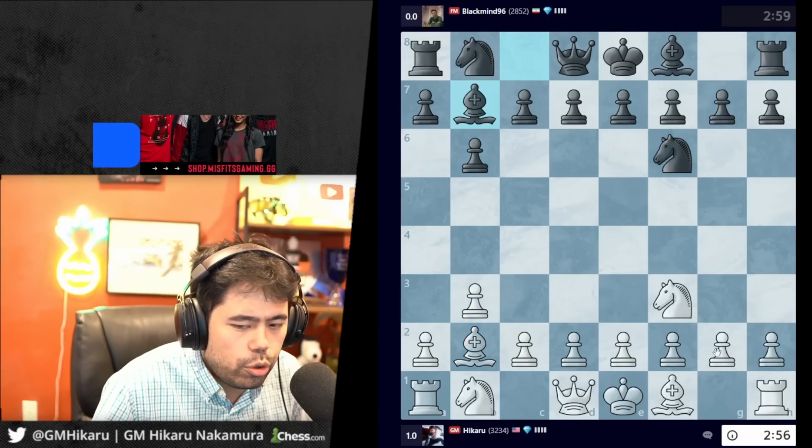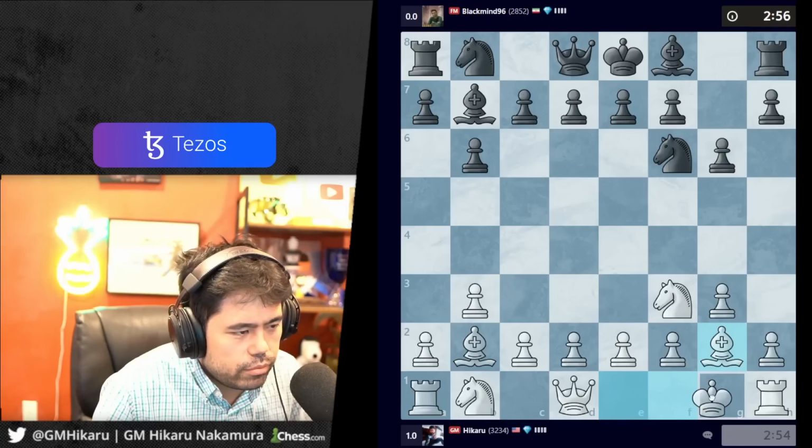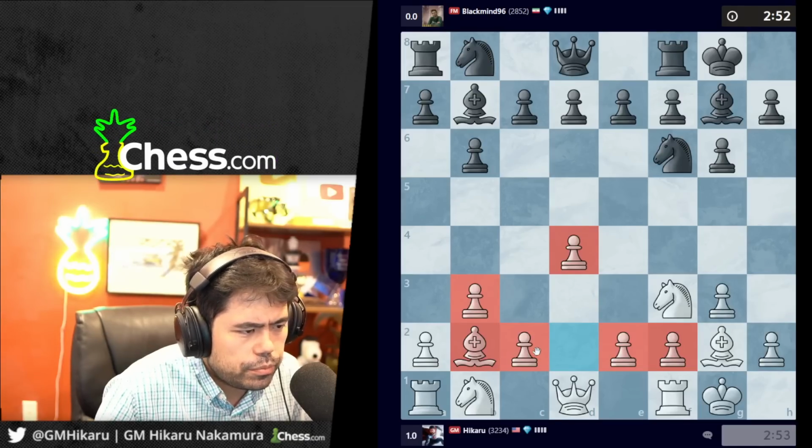Let's go bishop b2 and let's play g3, bishop g2. That's what happens. That's chess, you guys. Sometimes you're the ant, sometimes you're the windshield. Of course I pre-moved it. It was a forced checkmate.